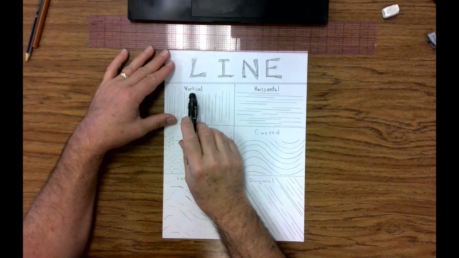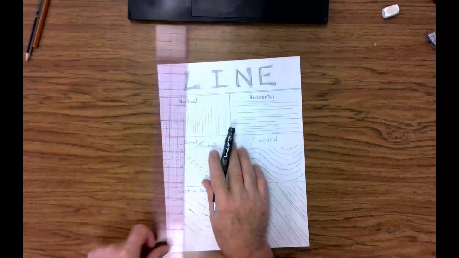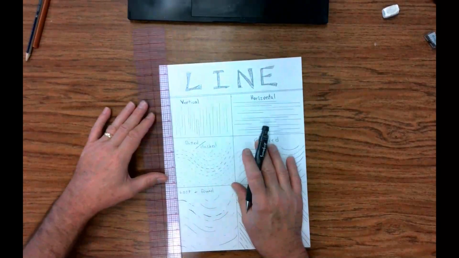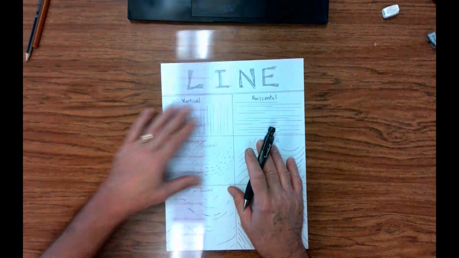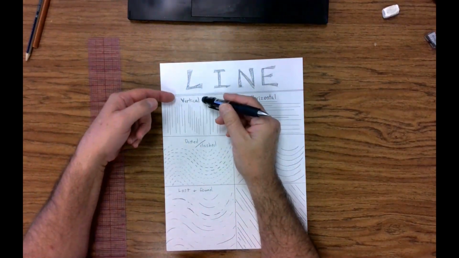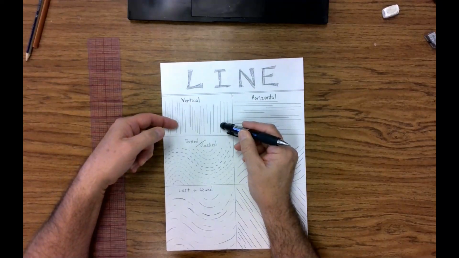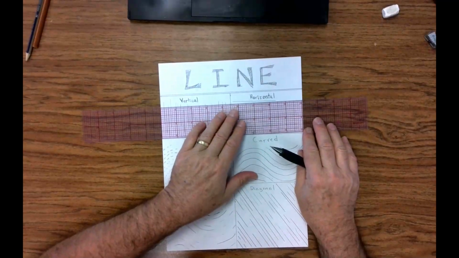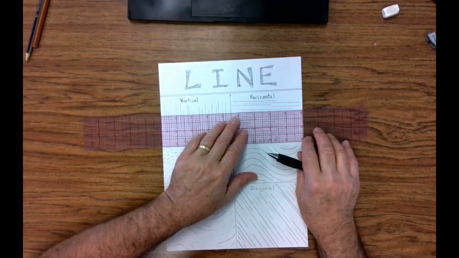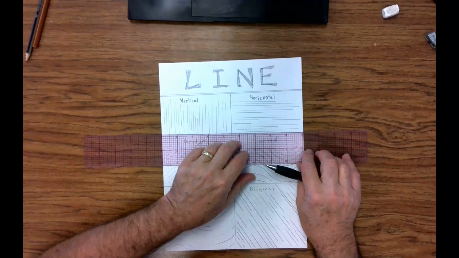One, vertical lines. Those lines are ones that are going to go straight up and down, and so the ruler was just placed here and those lines are made going across there. So the name of it and then samples of that type of line. This one, horizontal, as it comes across here, then the lines are put in with the ruler making horizontal lines on those.